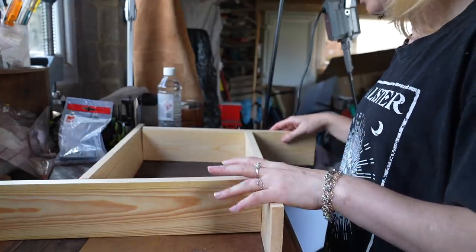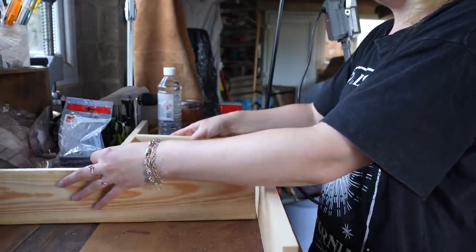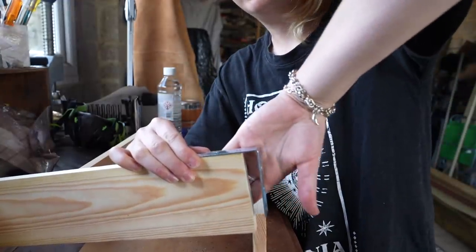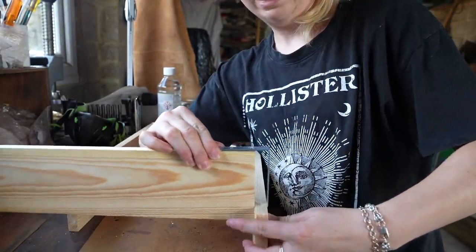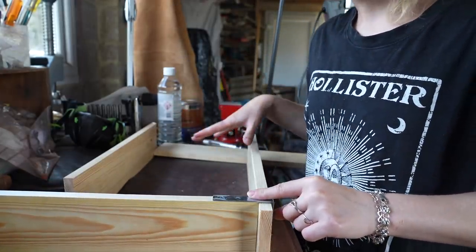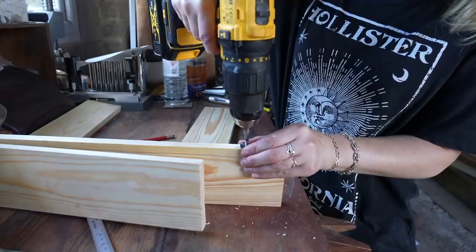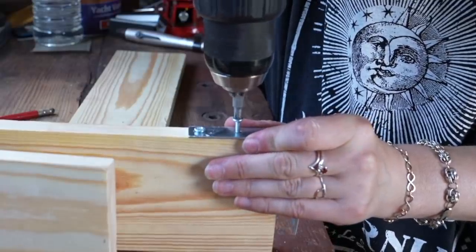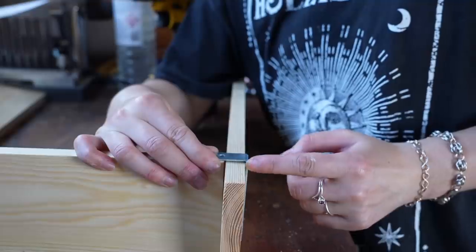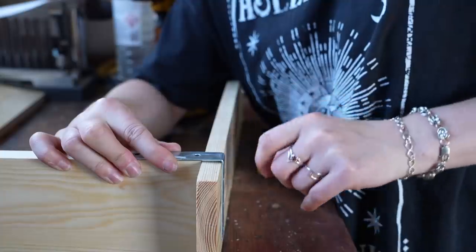So the mold goes like this, and then you adjust it by deciding how far together you want it to be — so you can have quite a small mold or you can have it quite far apart. You attach a bracket so that it is proud from the edge, then you basically just slot the mold together. You do the same on all four sides, so every plank has one bracket on the opposite end to the other bracket. That's a nice snug fit — there's a bit of a gap there so I need to pull it over and make that as tight as possible so the seal will be nice and snug on the inside.